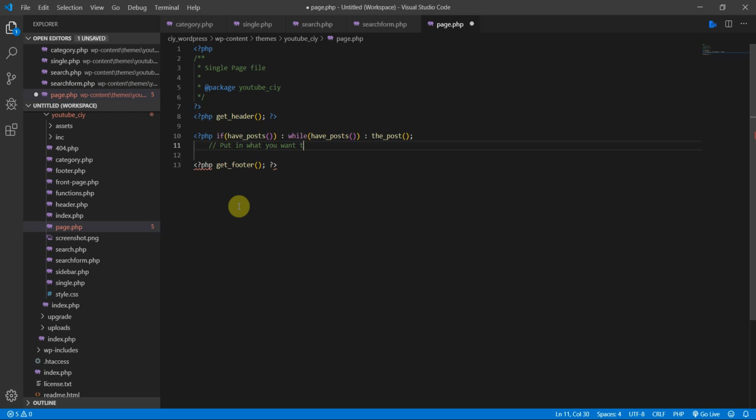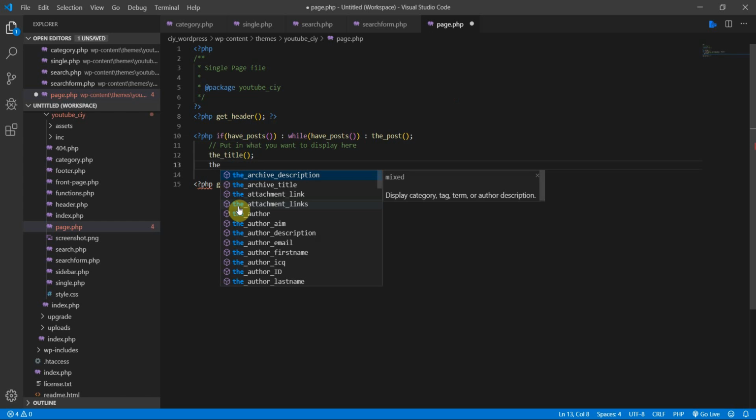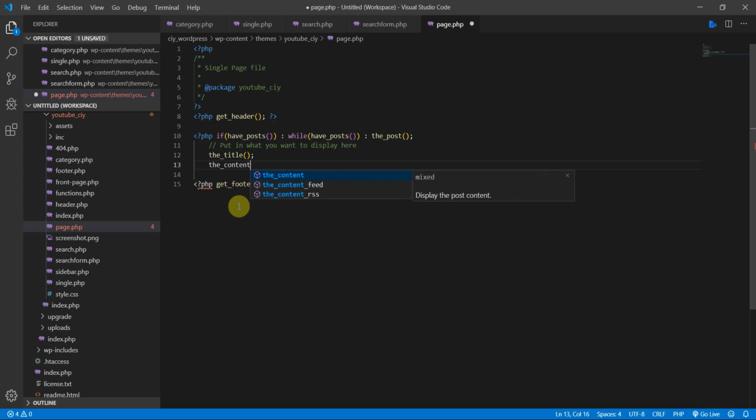I'm just going to display the title and also the content. The functions are pretty descriptive. The title is obviously the title of either the page title or the blog title. Now we're on the page, so we will display the page title and then whatever you have on the page. Then we need to end the while loop.